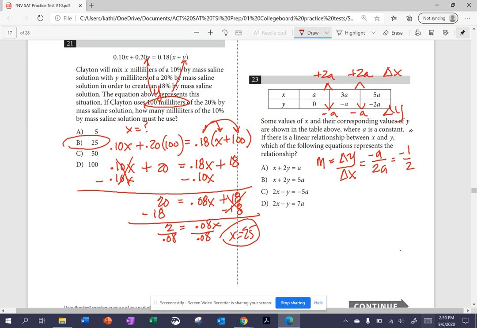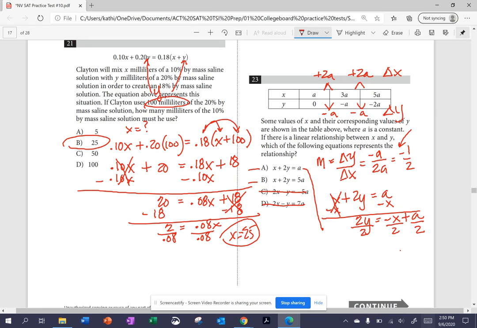So I know I'm looking for a negative slope. So I'm just going to solve the first one to see do I have a positive or negative slope, because the a and b will be the same and c and d will be the same. So I'm going to say x plus 2y equals a. So subtracting x from both sides, I get 2y equals negative x plus a. And I'm going to divide both sides by 2. So I do have a negative slope here. So I know a and b are possible, and c and d are not.